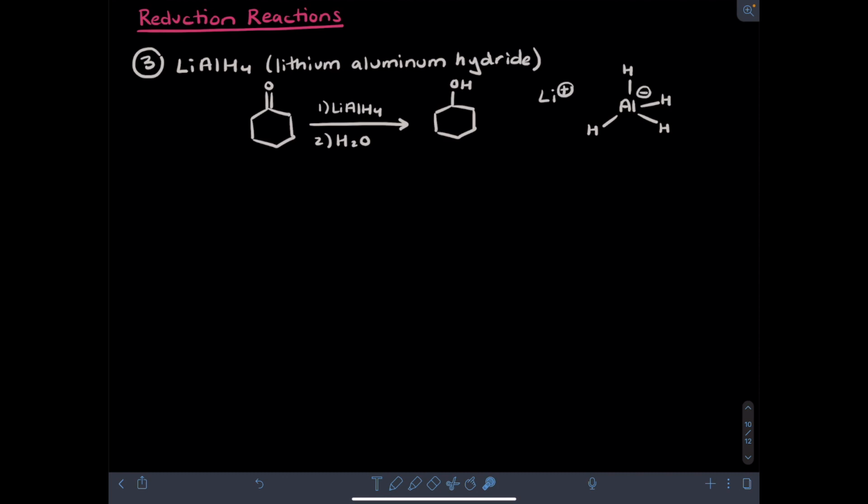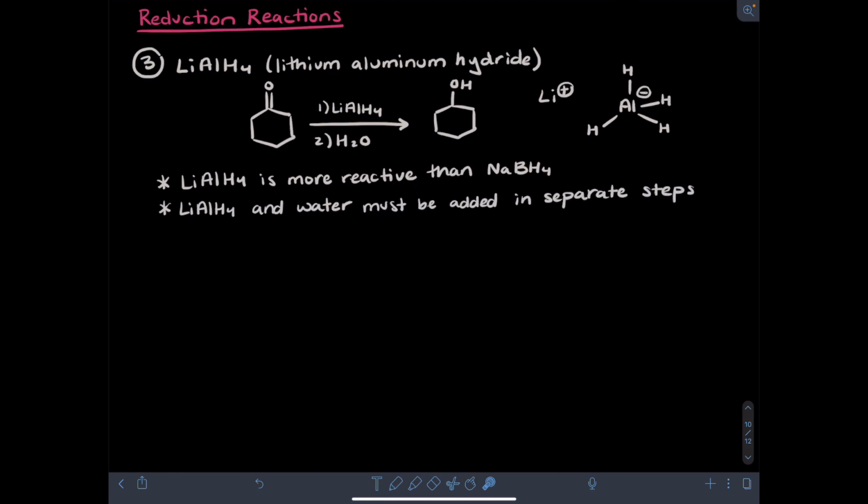This could be an alcohol, water, or H3O+. Most commonly, though, you'll see water. The reason we need to do this in 2 steps instead of 1 is that lithium aluminum hydride is much more reactive than sodium borohydride. Lithium aluminum hydride will react with the water itself instead of giving you the reaction you want with the carbonyl. So you need to add your reagents, lithium aluminum hydride and water, in separate steps, rather than having them present at the same time. The reaction mechanism, though, will look very similar to what we saw with NaBH4.